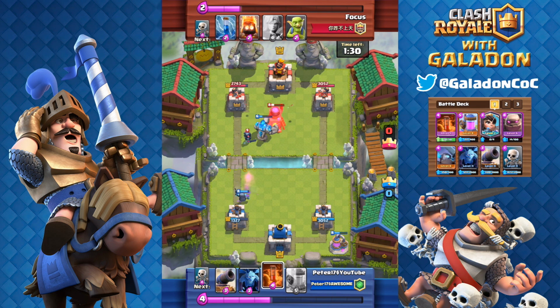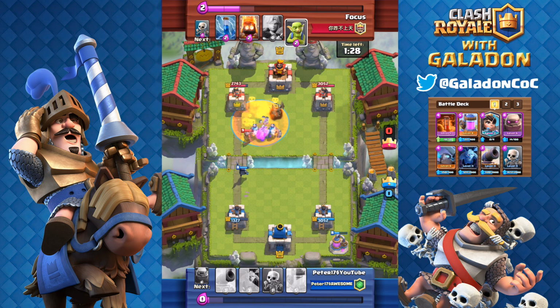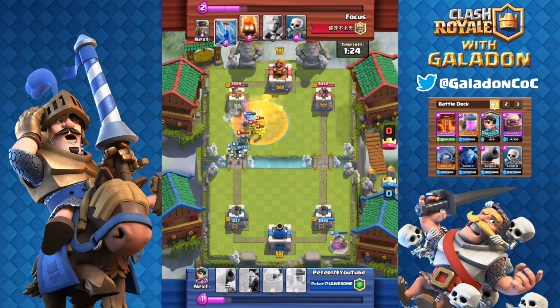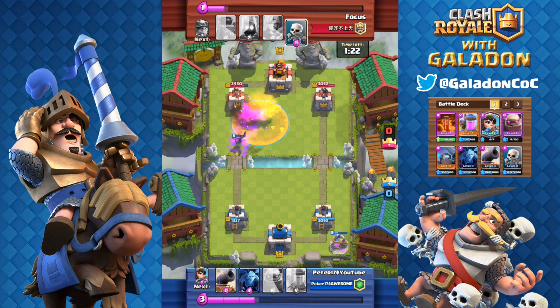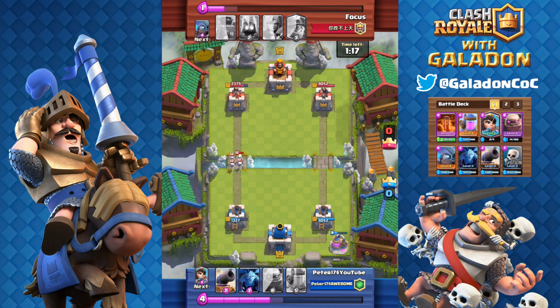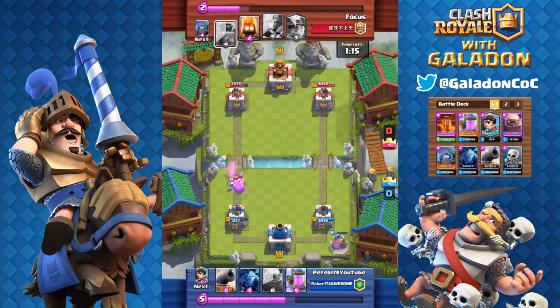That gets her out of the way quickly, but Peter has got a mini P.E.K.K.A on the move and a poison spell down. The mini P.E.K.K.A followed by some more single elixir skeletons, and it looks like it is not going to get to the tower. The only damage to the tower there was from the poison spell itself.